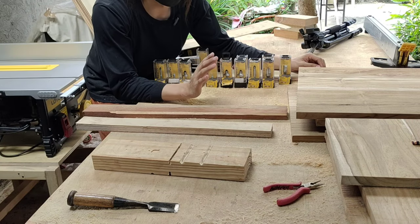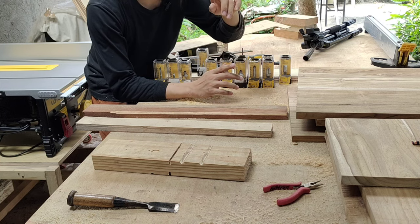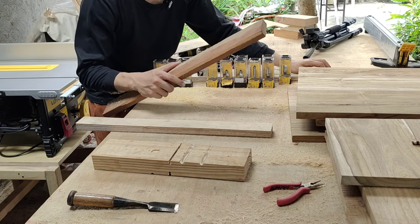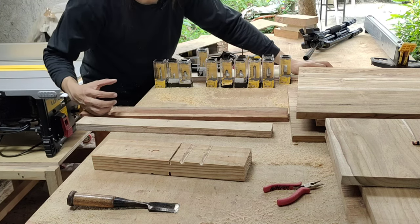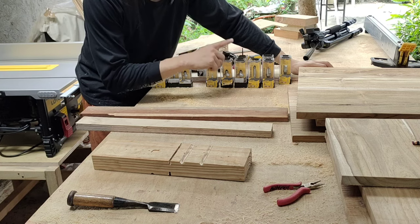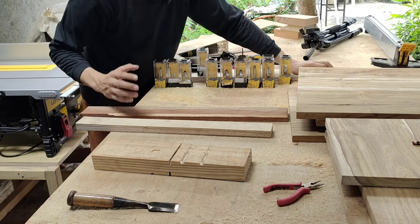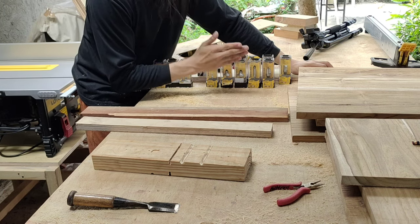So generally, I'm very happy with the bits, especially the edge profiling bits, the round over and the chamfer bit. When I went through the wood, parang walang laban, there was no resistance. Given that it is brand new, still, the brand new bits of Lotus, last time, the old bits, they had a bit of resistance when I used them. These bits, so nice, so sharp.